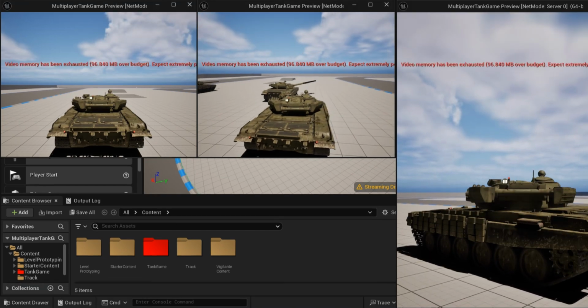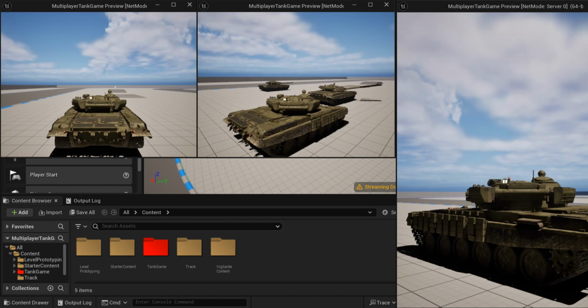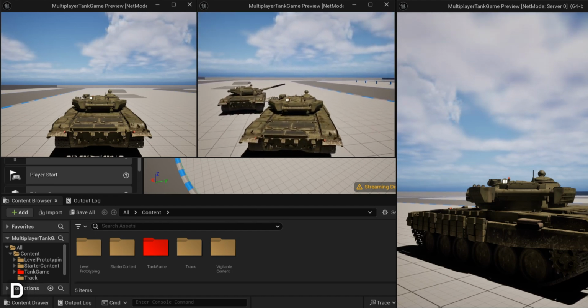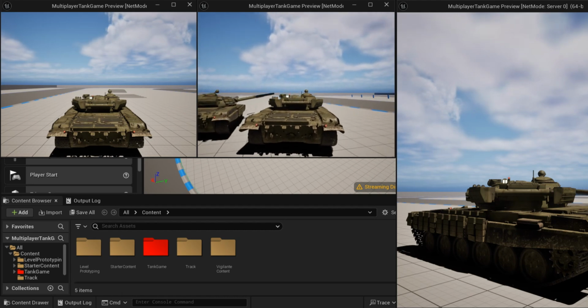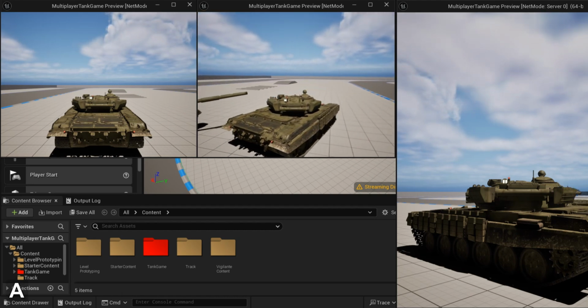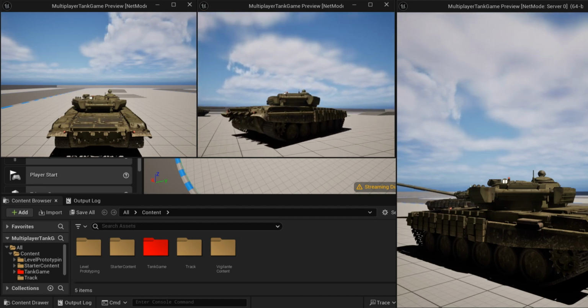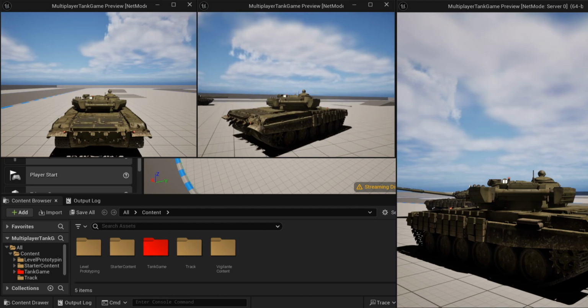Now let's try the other tanks. Now we move forward, and I will stand here. I will shoot. You see the gun is moving.